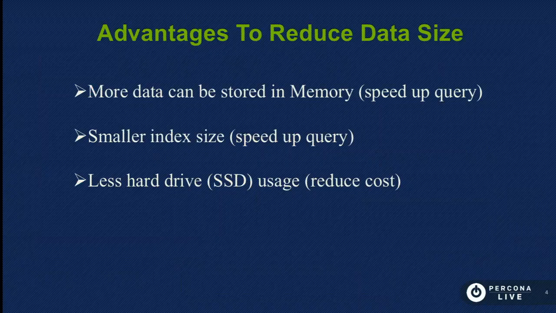So here, the topic is to reduce disk size. If we have less disk size, that means more data can fit into memory, so it can speed up our queries. And smaller data means smaller indexes. If your index size is smaller, your queries can be faster. The next one is cost saving.